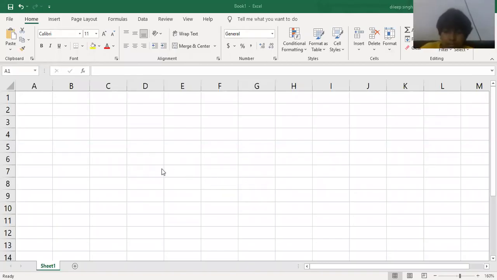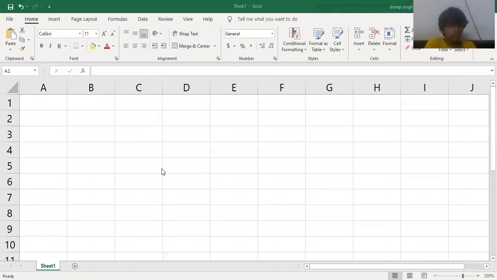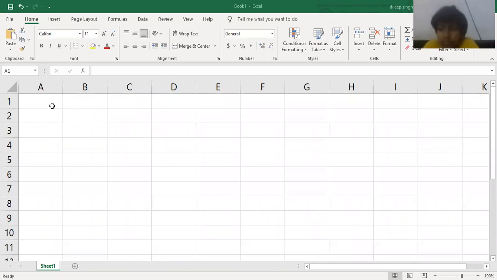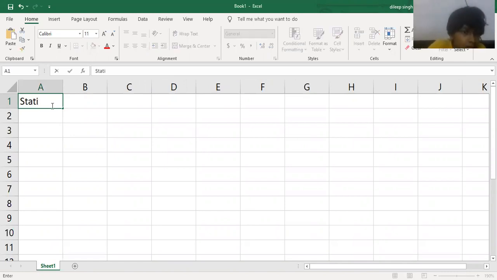Today we'll learn how we use financial functions. So the last topic is the financial function, and how can we use this financial function. If you want to calculate the EMI of a particular loan, then you can go with this option or this function. Here we talk about the financial function.